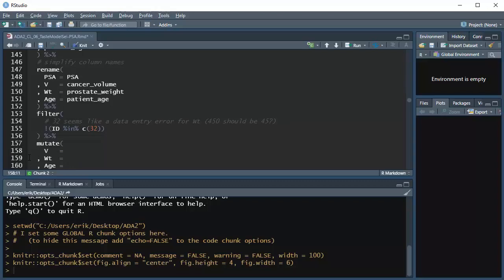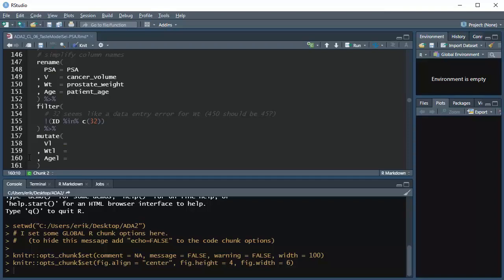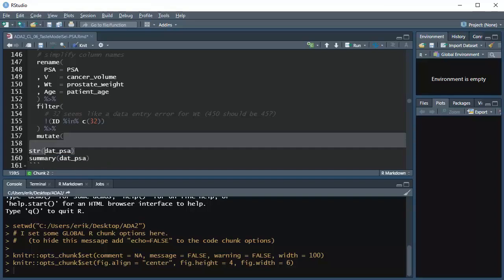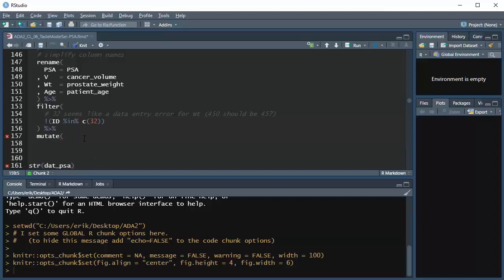All right, so the log version, I'm just going to call VL. I'm going to put an L suffix for each of those. Oops, hold on a second. I copied the wrong one. Okay, that was a bit sloppy. The log variables are not age, but PSA, volume, and weight. Those are the three. Okay, good. So we've got the log version, so I'm going to append an L to each of these to mean the log version.